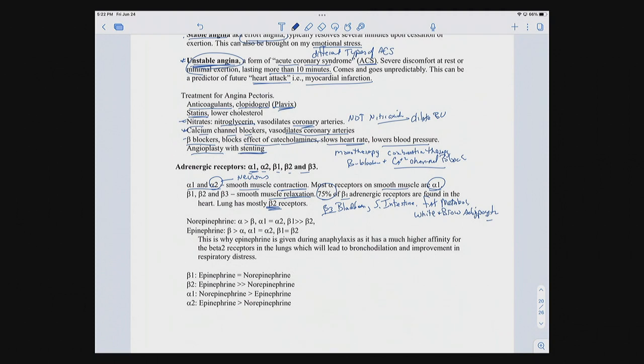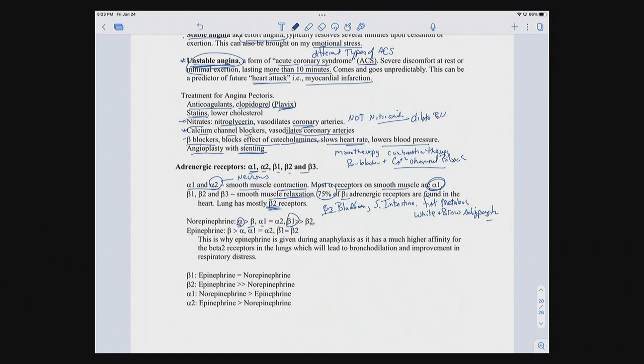We've talked about this before, but you have varying affinities on this, and so I'm going to speak in generalities. Your norepinephrine tends to prefer alpha receptors over beta receptors. And norepinephrine, think about it, is the main workhorse for your sympathetic system. Your sympathetic system is innervating blood vessels for blood flow control. And what did I just say? Most alpha receptors are alpha 1s. So that kind of makes sense, I suppose. Norepinephrine prefers alpha 1 and alpha 2 about the same. It does have a much stronger affinity for beta 1 compared to beta 2s.